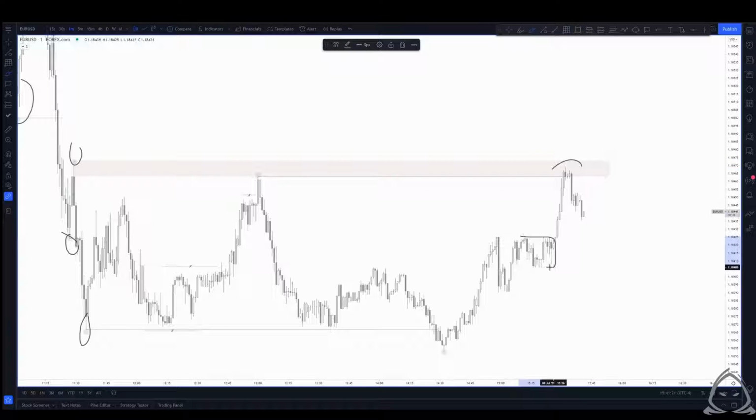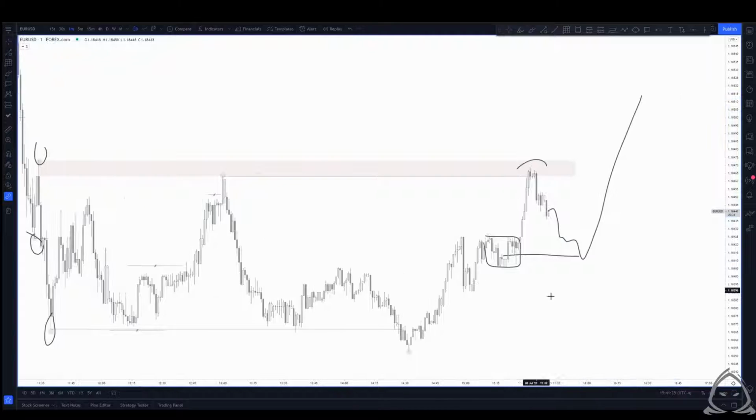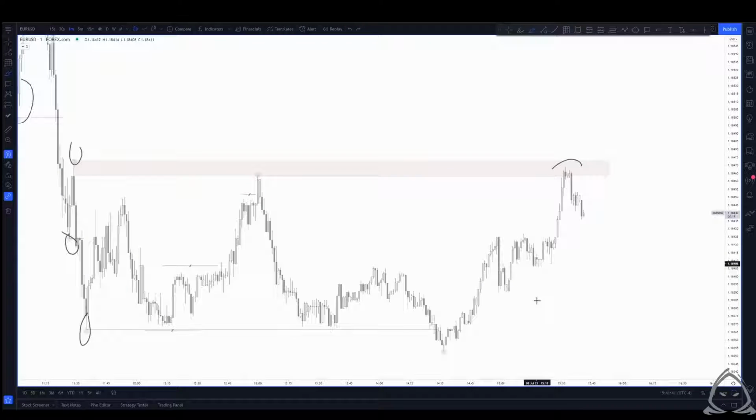So what we can see is we have a range right here. So a first question would be, does the range hold? And what we have is an inside bar here or a pivot that we can use for demand as well. So we have a couple points that we can validate our bull trend idea.